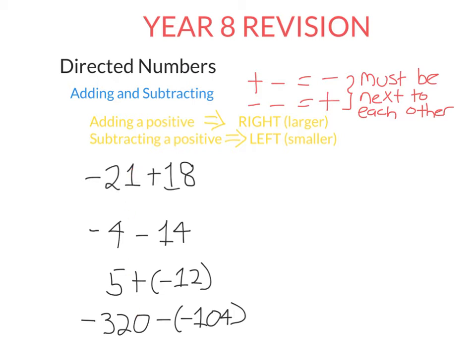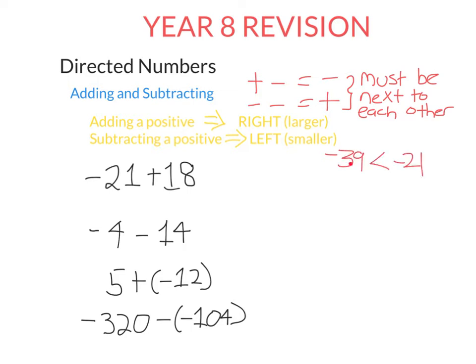So we have a few examples here. Let's start with this one, minus 21 plus 18. It's obvious. If you're adding 18, you're going to make the number bigger. The answer should be bigger than what you started with at minus 21. But a lot of people don't think about that. A lot of people tell you the answer here is minus 39, but that doesn't work because minus 39 is actually less than minus 21.